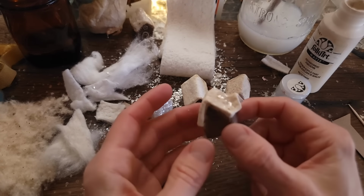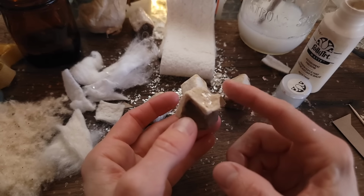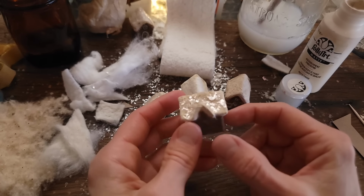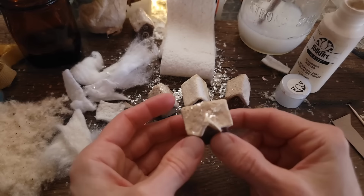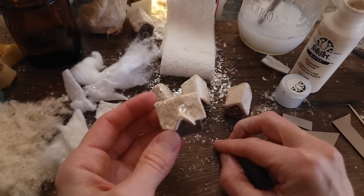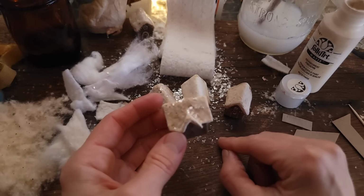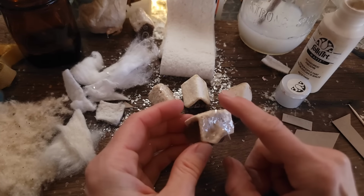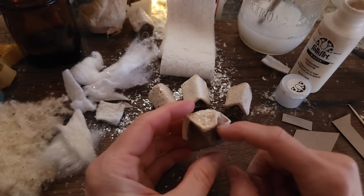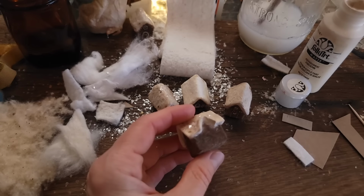Now this one I did take a little bit of extra time with and gave this little gable end over the door, just for a variety in shape. And another thing you could do is add a chimney, which I have two more. I think I have two more, or at least one more in the oven. I could show you quick. I'll just film how to add a chimney if you want to do that. And I will film one more way to paint.